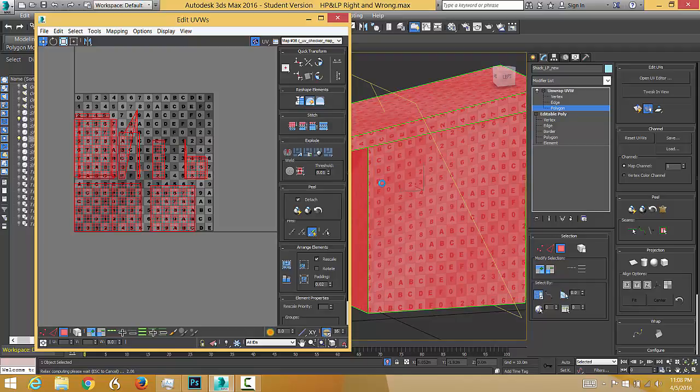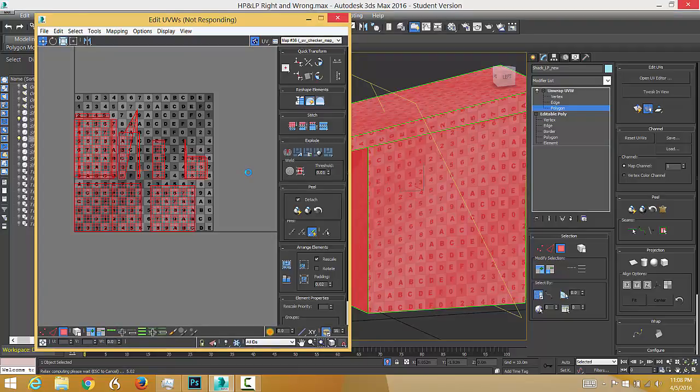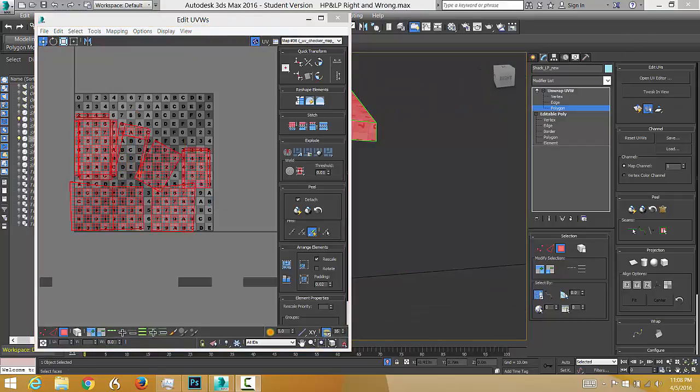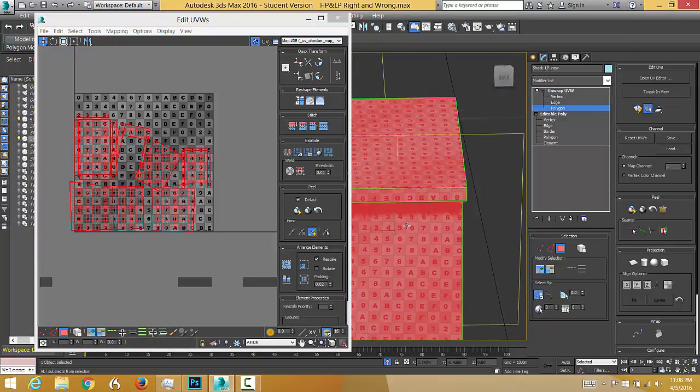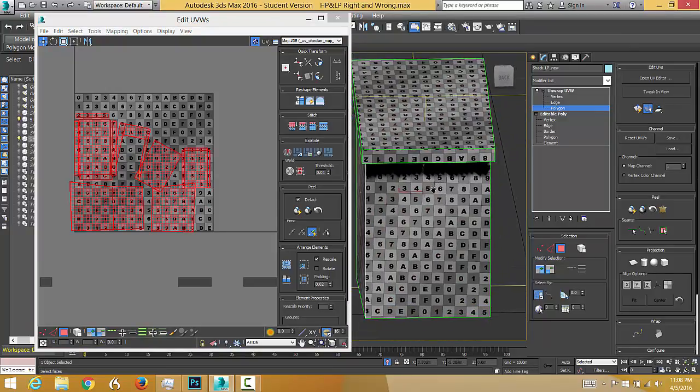Now, the relax works oftentimes good, not always, and it does take a little longer. So let's just see if this is going to work for us or not. All right, so let's see here. It looks like, turn off the pink there.